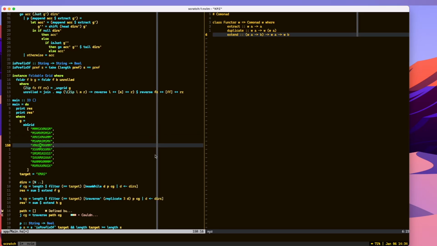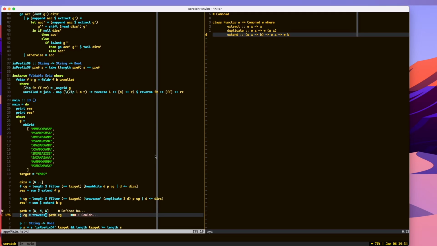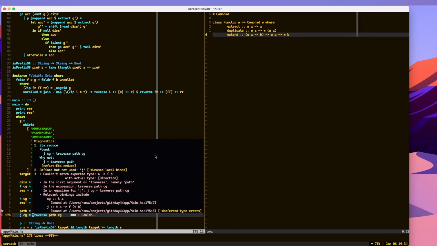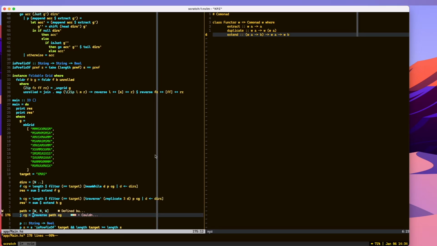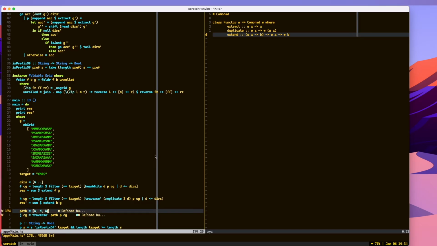Yes, okay, let's do this. XMAS, right? So we first go left, up, left. Left, up, left. That's the path we're interested in. Couldn't match type with actual type direction. Traverse up and the predicate. Yeah, because traverse is also something in the prelude.